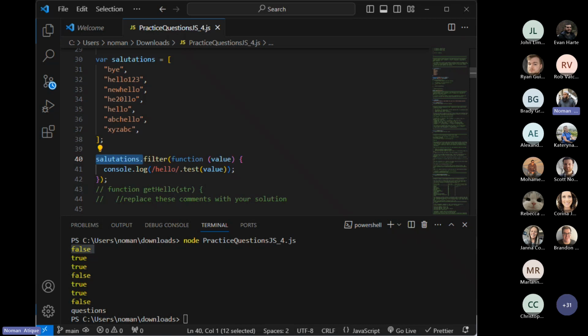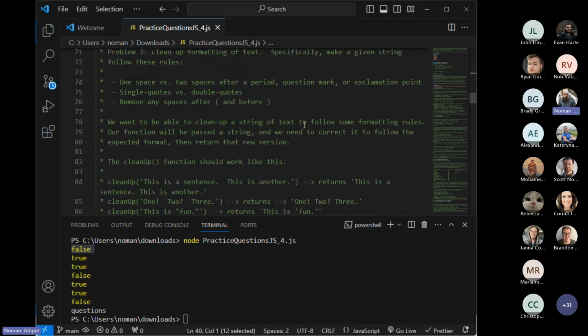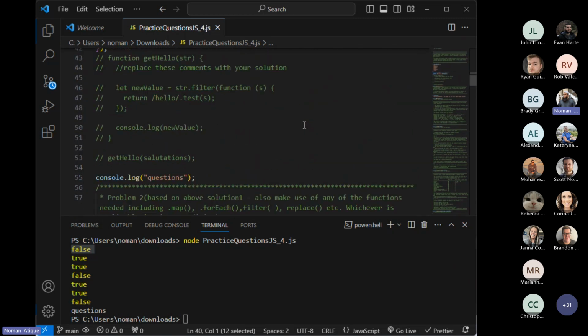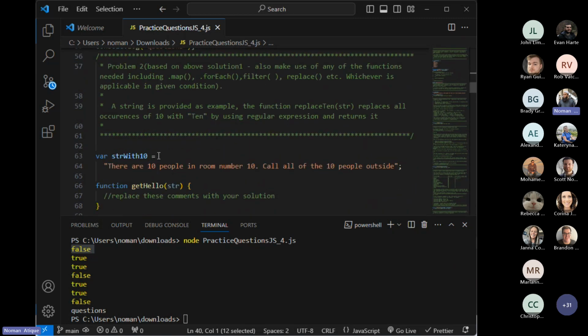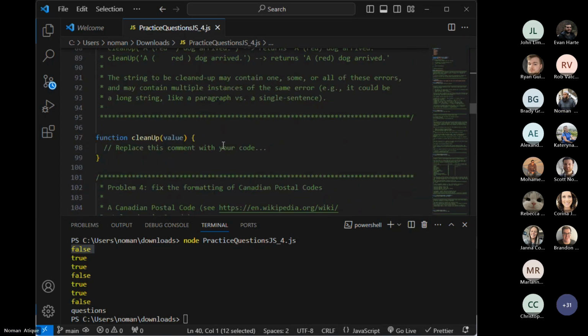Yes. So another hint: questions 2 and 3 are exactly the same. You just have to fit in the methods and run that one string with 10. Wherever you find the 10, convert it, replace it. Here you will be using the replace function with a regular expression, right?